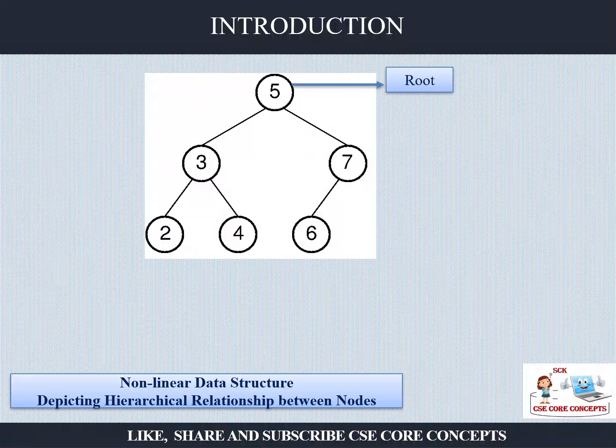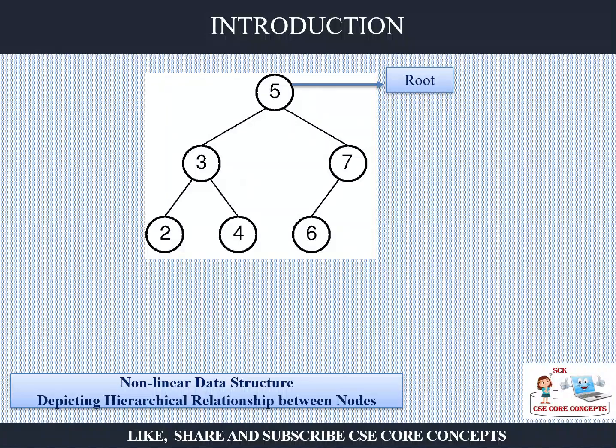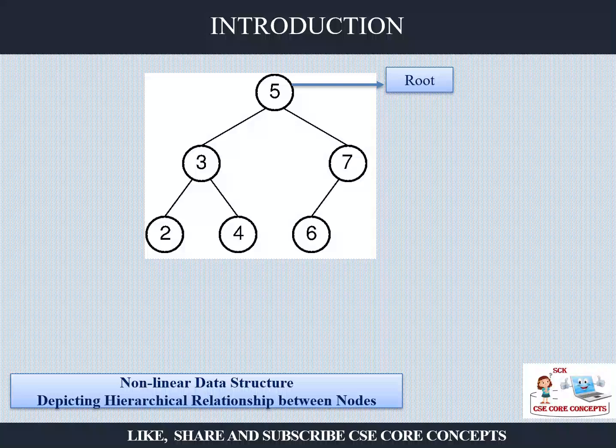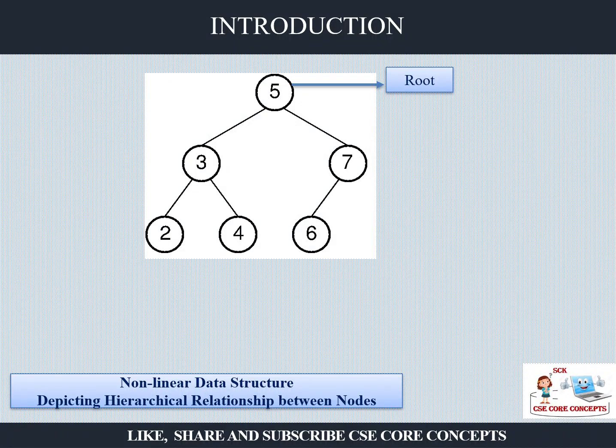Now here you can see that all data need not be stored in a sequential order. Sometimes you need to represent certain data in a hierarchical order, and for that we require a hierarchical representation in the form of trees. Let's say you want to show directory listings: the root directory, then the parent directory, then the child directories, then files inside them. If you want to represent such a structure, you can use a tree. Or if you want to show a family tree, that is, who the grandparents, parents and siblings are. These are some of the real life examples of trees.